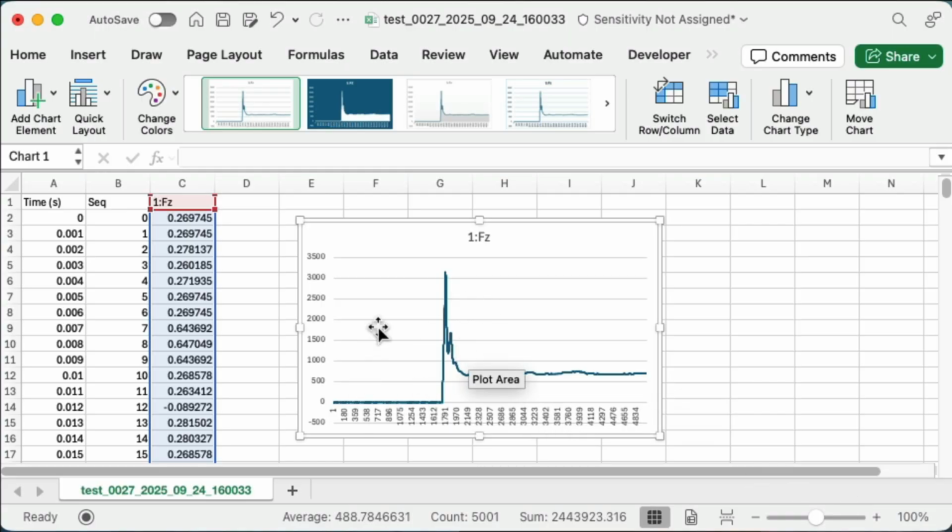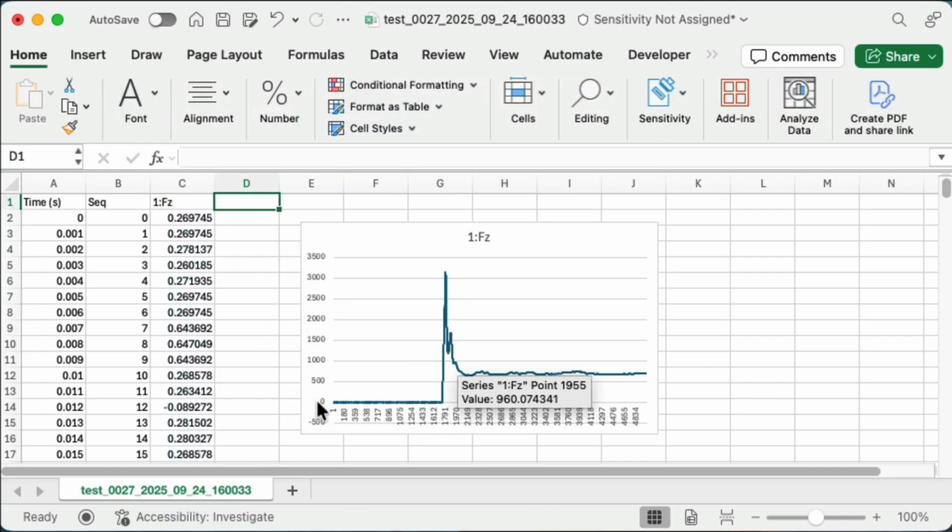Now, again, if we try to interpret what's going on with the graph, we have a lot of time where nobody is touching the force plate, then when someone has landed, and then some amount of time where we have some stabilization occurring. So one of the things that you will want to do with this graph is trim it. You'll want to get to the point in time where you only have readings from the landing onward. And in fact, you can trim it all the way to peak force or just before any force actually is applied to the force plate. Either of those are fine.